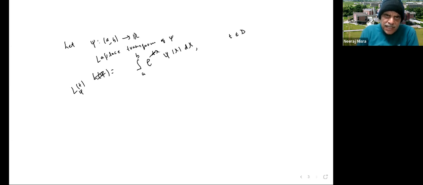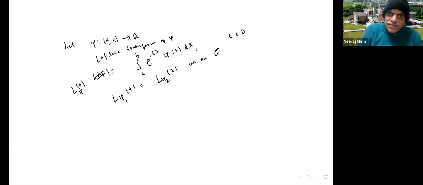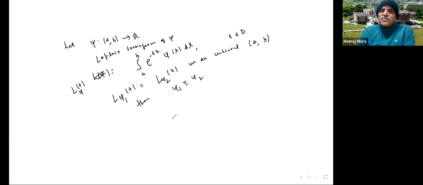So you see, if in place of minus t you put t, and psi is a PDF, then it is nothing but a moment generating function. What you know about the moment generating function is that it is unique. That means if two moment generating functions match on an interval, then the corresponding PDFs should be the same. In fact, that is a particular case of this. It says if the Laplace transform of a function psi1 is the same as the Laplace transform of function psi2 in any interval a to b, then psi1 would be the same as psi2. That is what uniqueness of a Laplace transform says.